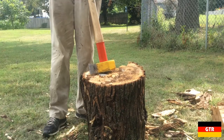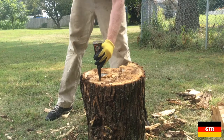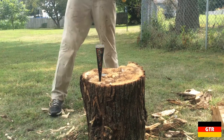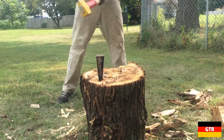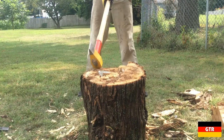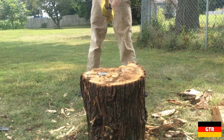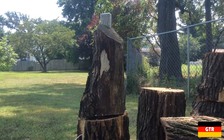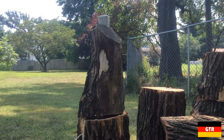The biggest difference you will notice with the aluminum wedge, other than the weight, is the sound that it makes. First, listen to the sound the steel wedge makes. Now listen to the sound the aluminum wedge makes. There's definitely a lot more bounce with the steel wedge. The maul on the aluminum wedge sort of has the effect of a dead blow hammer.